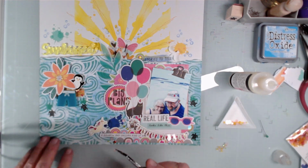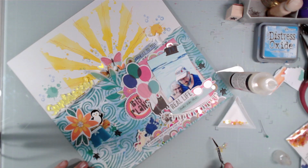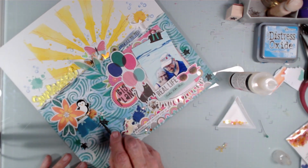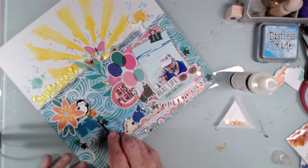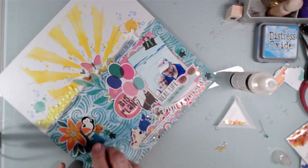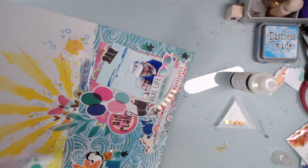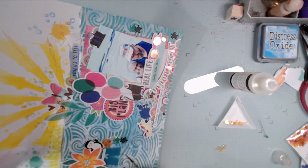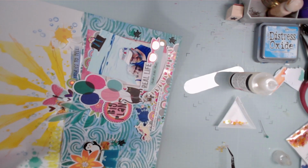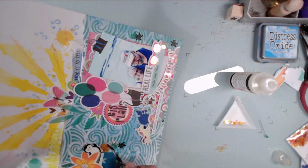And I'm not seeing where the dots are. You probably see them better than I do, because the light is shining on them. There. I have to kind of hold it so that it's at an angle where it doesn't look flat.